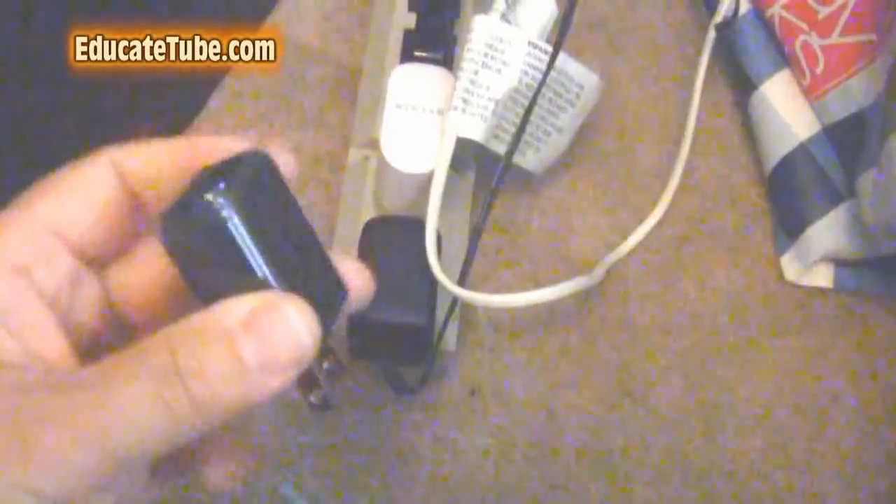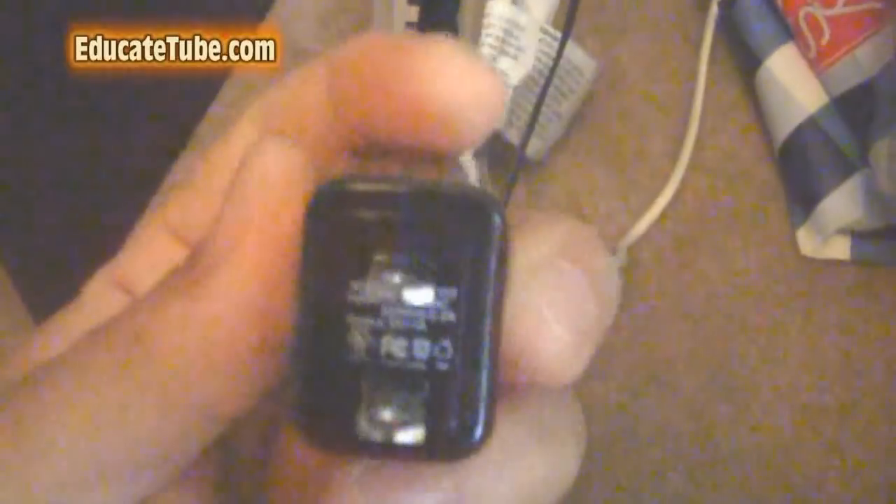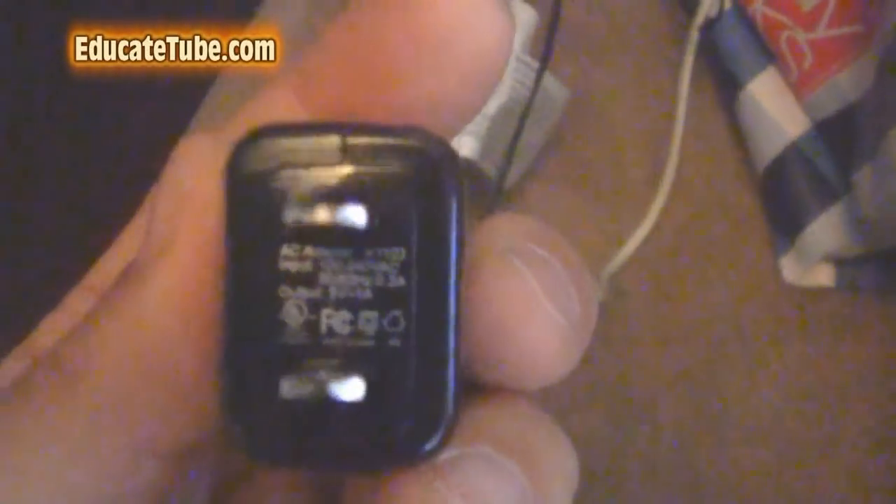And to test out my phone — you can hear it. The dial tone is working. There it is — a quick fix to your Magic Jack Plus. When you notice that there's no light and you're using the power adapter from Magic Jack and for some reason it stopped working — there is a way to replace it. You can also go to the website and ask for one; I'm not sure if it's going to cost you money or not. But I happen to have this AC to USB adapter, and it actually matches the power configuration, which is 5 volt, 1 amp output. And if you can get something like that, you should be able to fix your Magic Jack Plus.